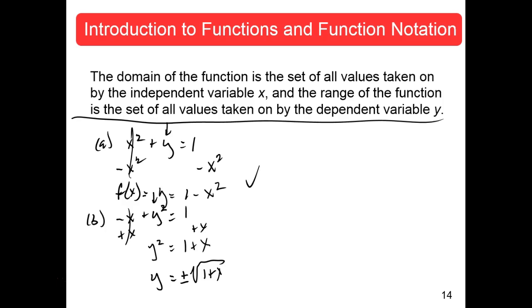Now, is y a function of x? Yes, okay. Well, the one I just gave, when x equals 3, then y could be 2 or negative 2. What's wrong with that picture? For 1 x, you get 2 possible y's. This is not a function of x. It's a relation for sure, but it's not a function. Okay?